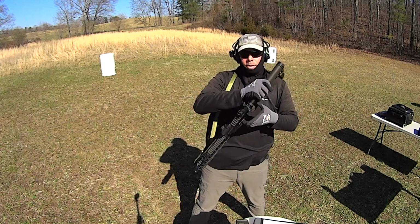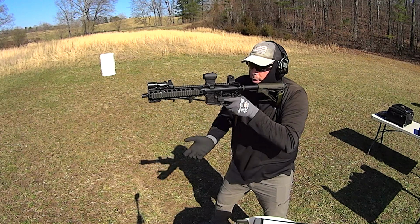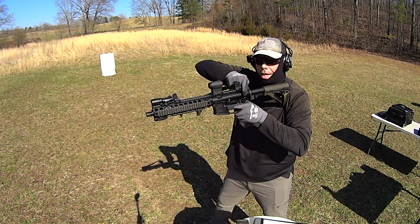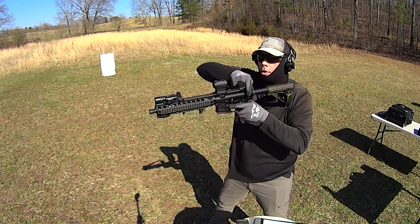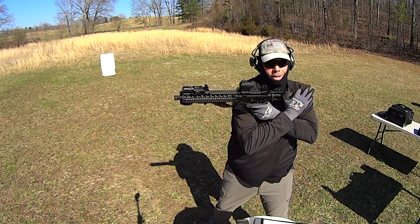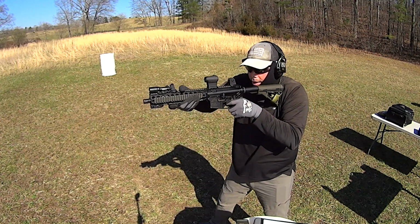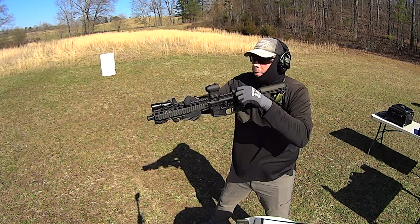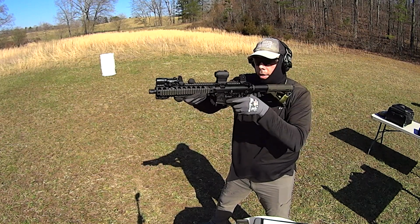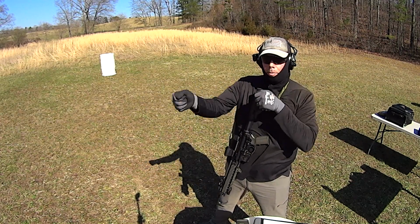For me, as a lefty, I have to get a click, tap, rack. So my shooting hand is busy doing this. Otherwise, I have to do this, and I run the risk of popping myself, which I've done. Or I have to come off and go AK style, which I don't like to do because this is not as easy as you think it is under stress. So it's easier for me to take my shooting hand off, rack the gun, and get back on it. But for this one, it's tap, rack, mushy charging handle, mag out, retain the mag, 1, 2, 3, mag in, rack, bang. So for me, there's a whole lot of boop, boop, boop going on with my hands.